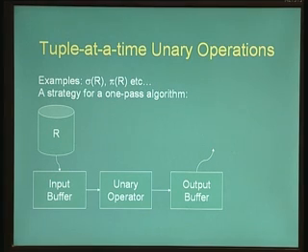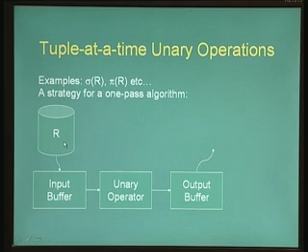So how can we use a one pass algorithm to perform a tuple at a time unary operation? Let us take an example like select or project as shown in the slide here. Let us say select some condition over R or project some condition over R. All we have to do is scan through this R, that is, use the table scan iterator for scanning through this relation tuple after tuple, and store these tuples that have been scanned in an input buffer, perform the unary operator and output it to the output buffer. So this is schematically shown in the diagram here.